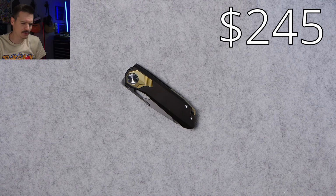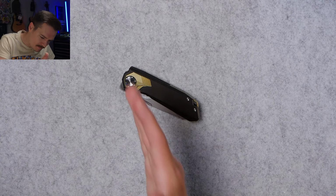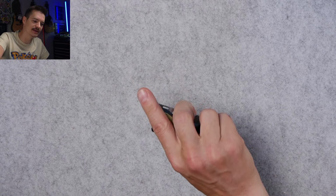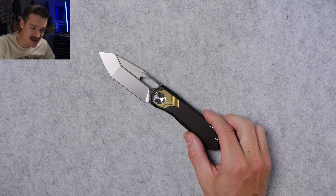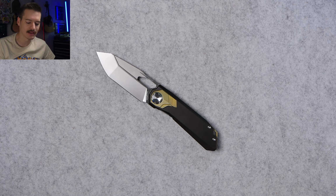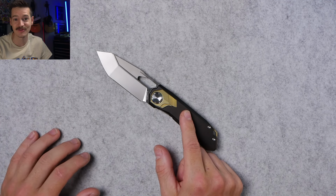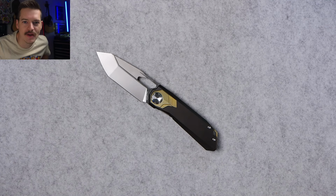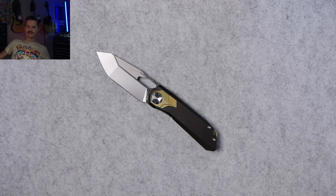Future me, how much is this? 200, 250. Anywhere in that ballpark, I'm a happy boy. I'm a very, very happy boy. Button, pivot, button actuated liner lock with an M390 tanto on it. Named after the fastest animal alive? Yes, please, and thank you. I love this. Please, sir, may I have another? Usually when I get a knife from Remette, I usually set it aside to give it away in the future. Not this one. I'm keeping this one. I'm going to carry it. I'm going to love it. Watch me.